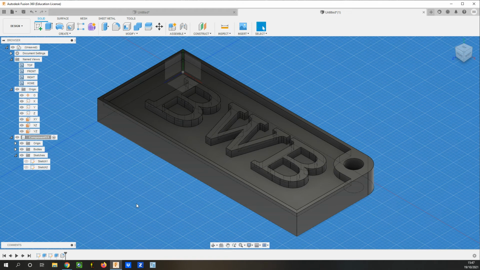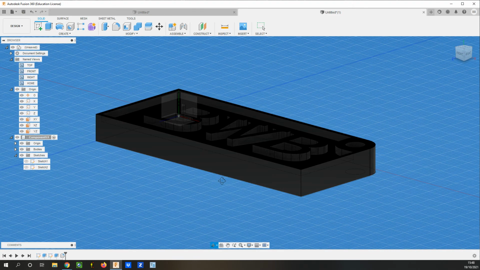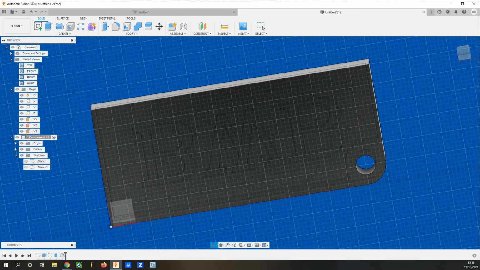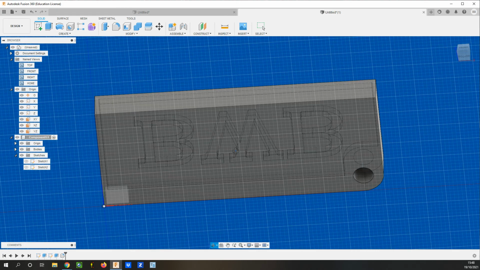I'll tell you what I'd like to do is to make the base curved as well. So let's just turn it over. Now down at the bottom here you've got some tools that enable you to view it. So this orbit tool's really cool. As long as you're inside this circle here, don't know whether you can see it, you can click down and you can rotate around like that. Now we're going to have a look underneath.